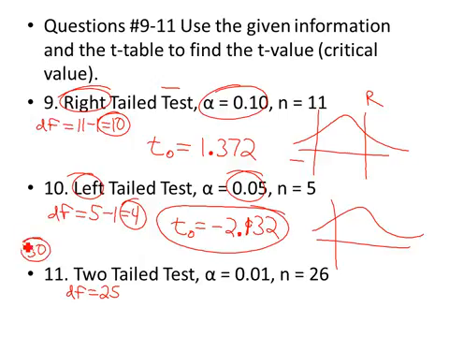30 is a large sample, so we'd use the Z-chart instead of the T-chart. So 25 at 0.01. Two-tailed, make sure you're on the two-tailed. What's that tell us? 2.787. Now is our answer going to be just 2.787? Plus minus. Since it's two-tailed, we have to do the positive and the negative, 2.787.